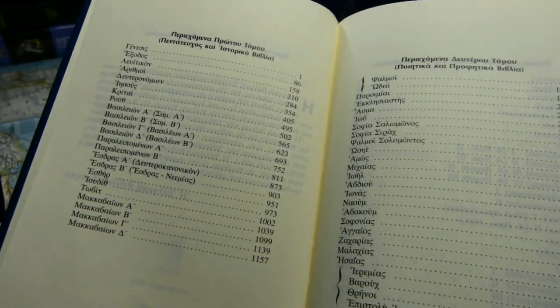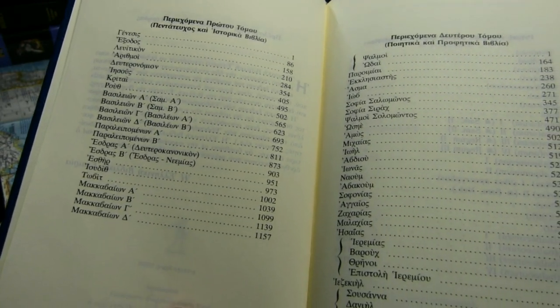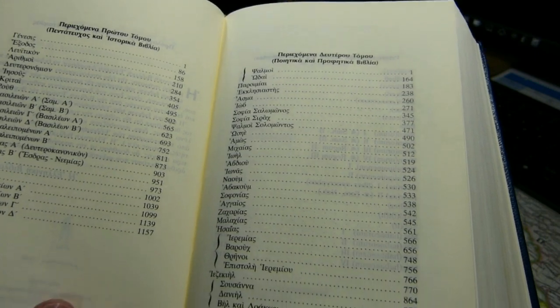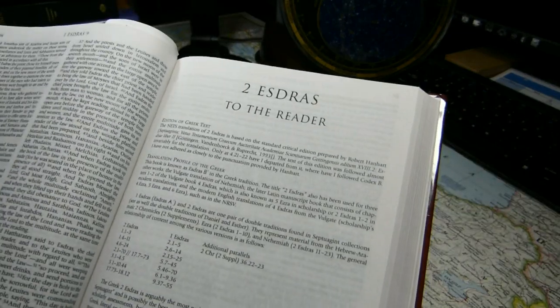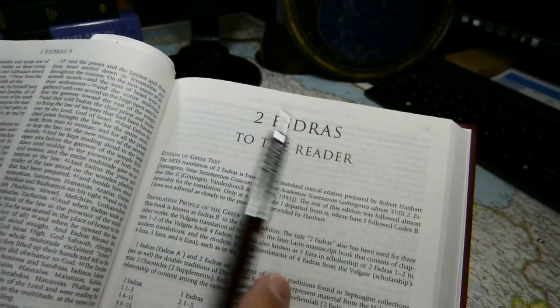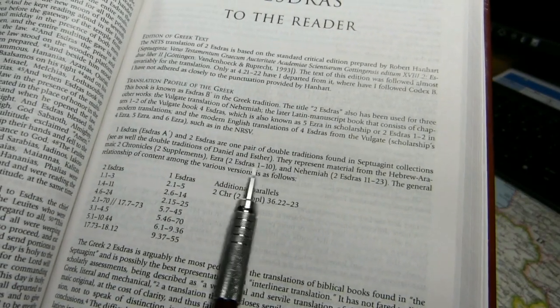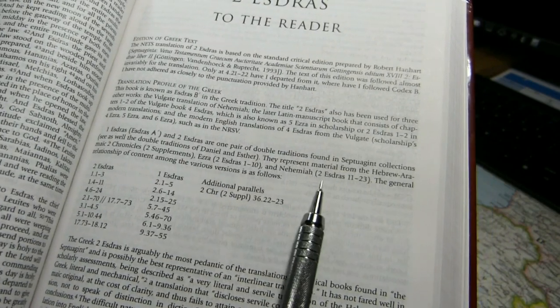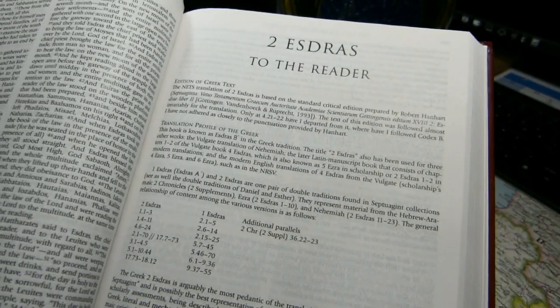Now it seems to me, as far as I can tell, that that order is the same as the order here in the table of contents to Rahlfs Septuagint. Now, you may have been puzzled by 1st and 2nd Esdras in that list. 2nd Esdras in the Septuagint is Ezra. The first 10 chapters of 2nd Esdras are Ezra, and then the following chapters, 11 through 23, are Nehemiah.